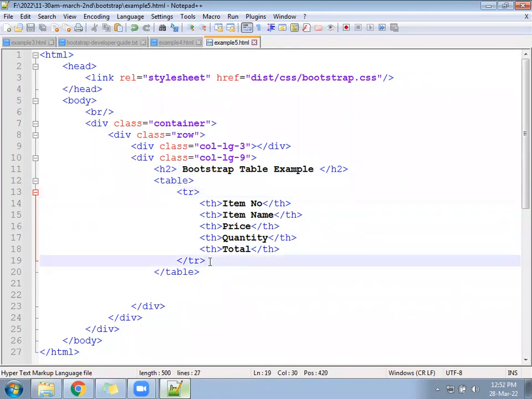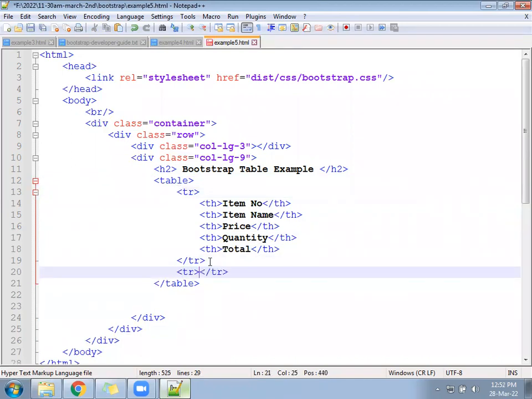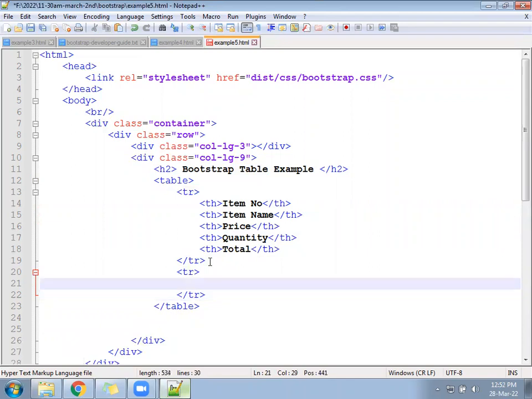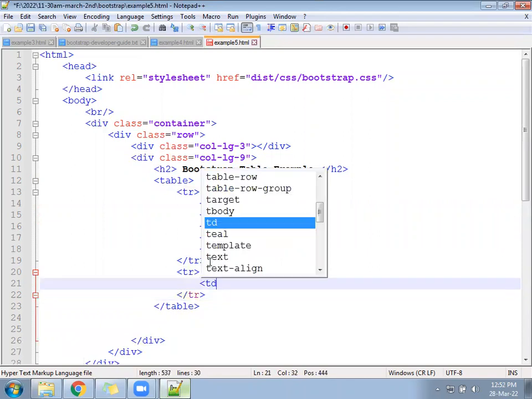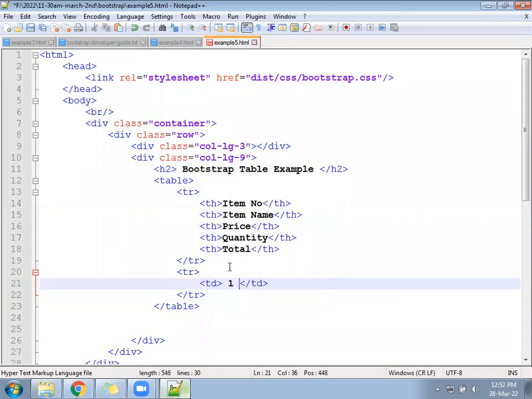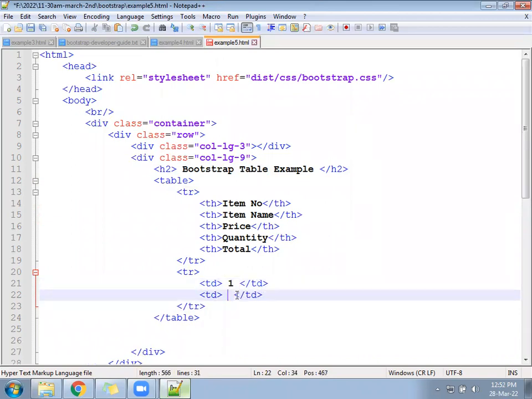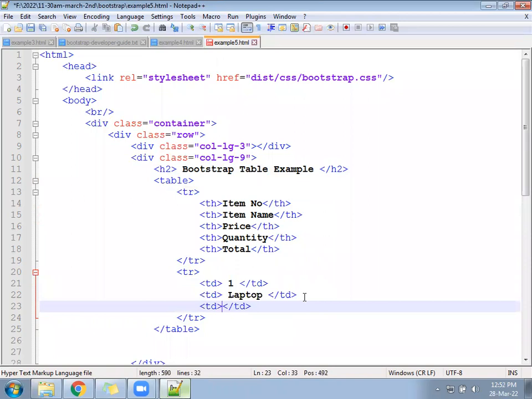Now write a tr here. For that, add a td: item number 1, item name laptop. Next td, item price, rupees 500.